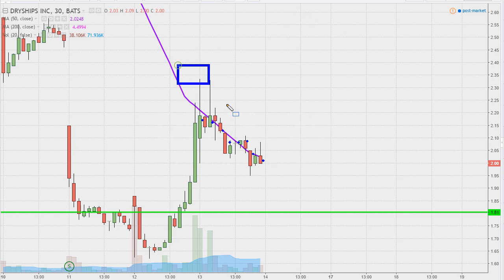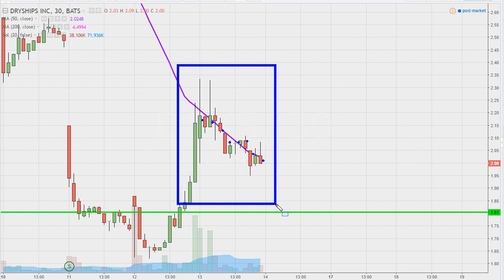While this here may look like several days worth of time, it's actually just today's price action broken down into 30 minute time slices. I like to do this time frame — I think it does a good job of telling the story of the price and just makes mapping out levels of support and resistance a bit easier to see.